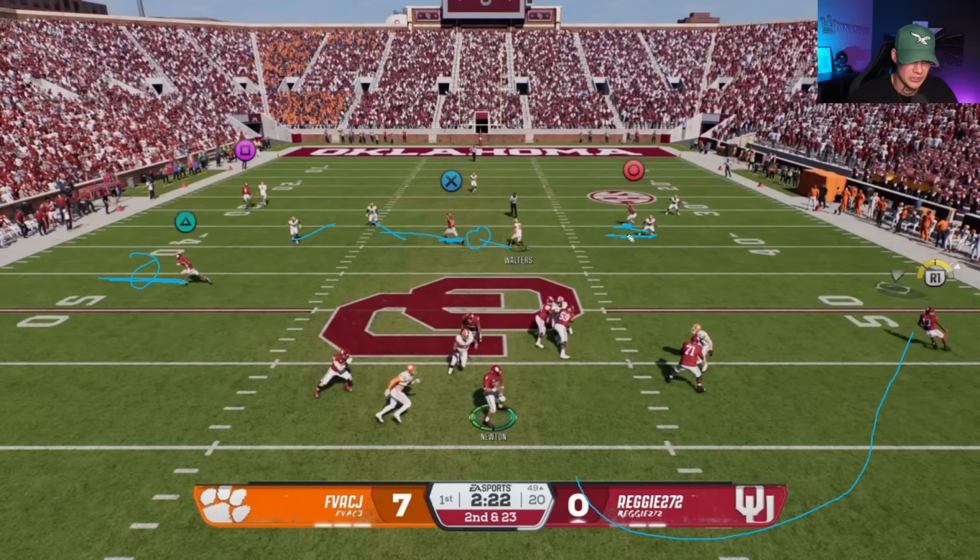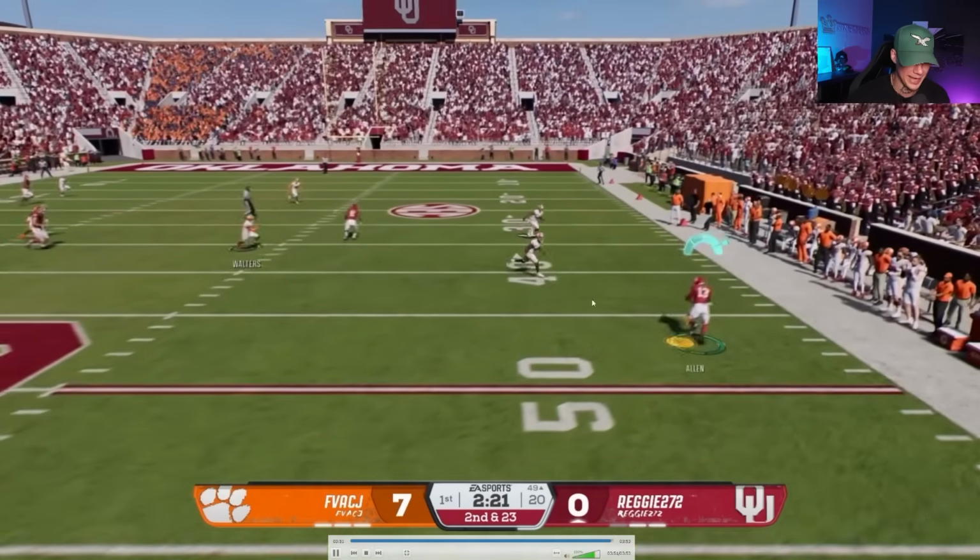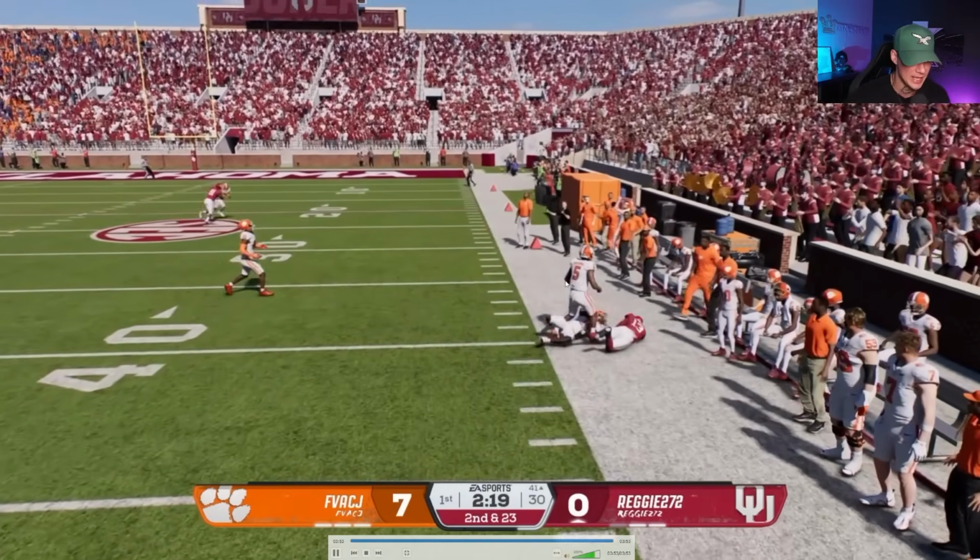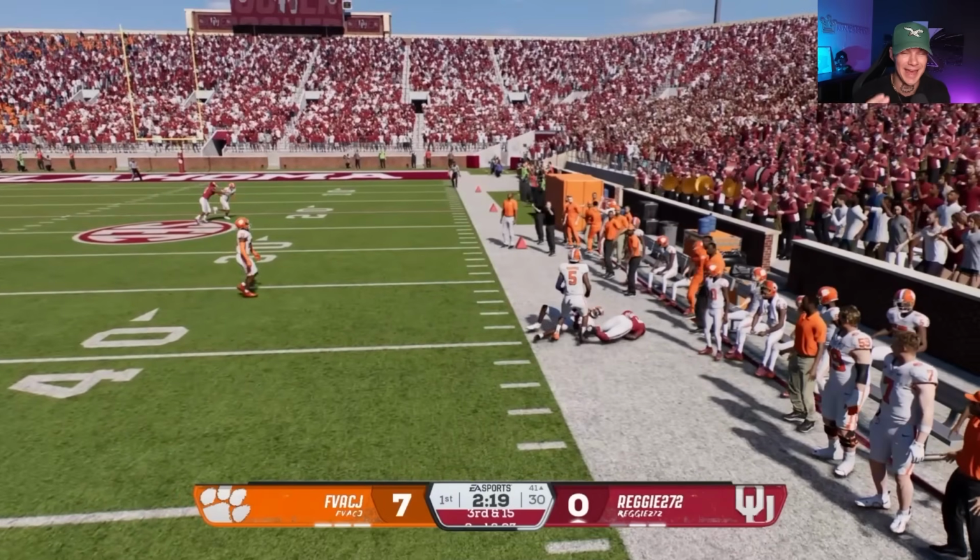So if the flat defender is getting underneath this post sit, then just throw that running back swing pass in the flat. Now we should have a ton of room right here. 2nd and 23, drop it into him, he catches it, tries to make a guy miss, and you can pick up some nice yardage. So that is how you read out Y cross, one of the best air raid concepts.